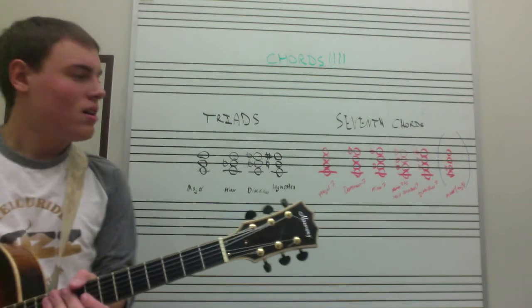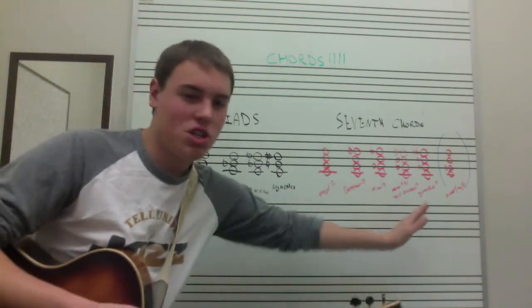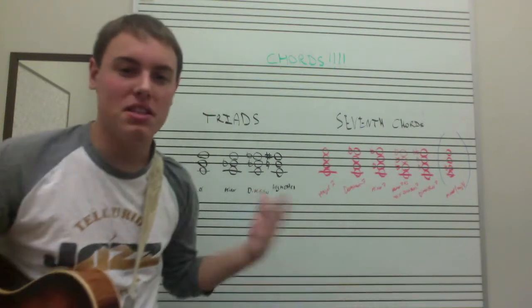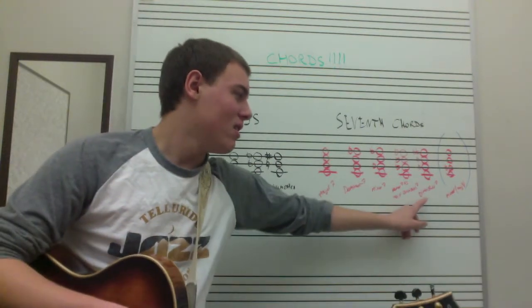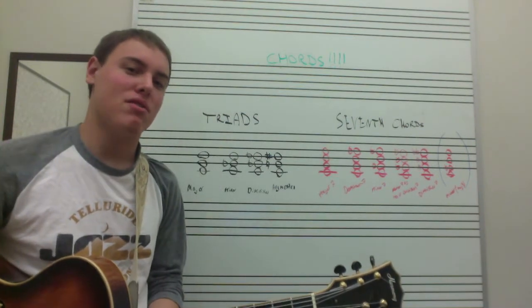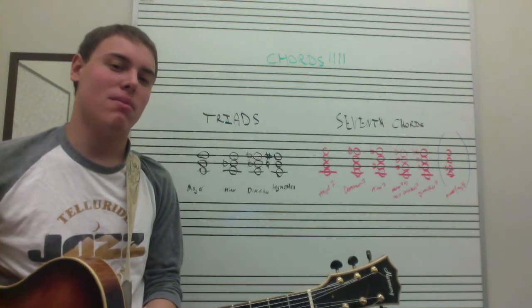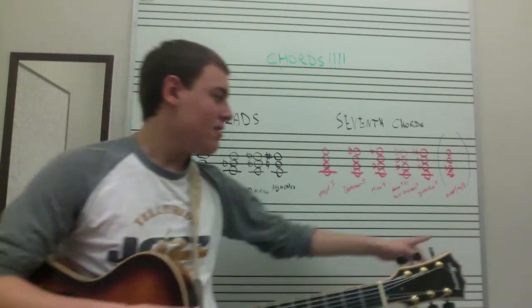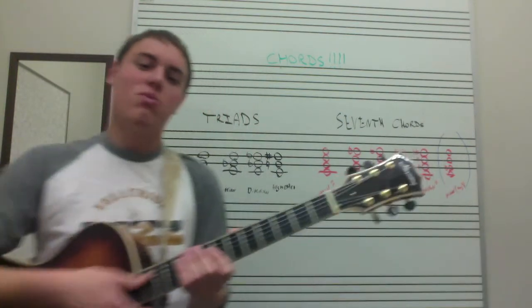All right, so these are the ones that show up commonly. These are the ones that show up diatonically in scales, at least in our major scale and our mixolydian mode, which we'll get into in a couple episodes. I think after I talk about chords for 2 episodes, I'm going to start talking about modes and other scales and things like that. This little guy on the end here is one of my personal favorites.